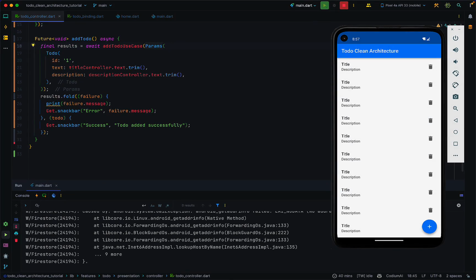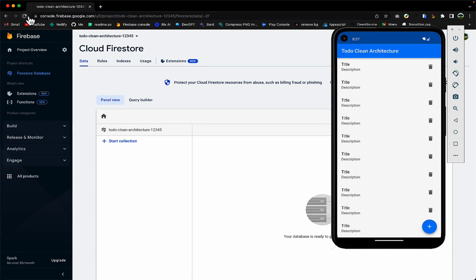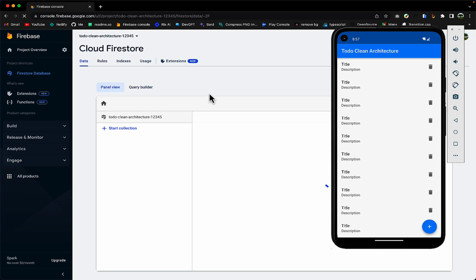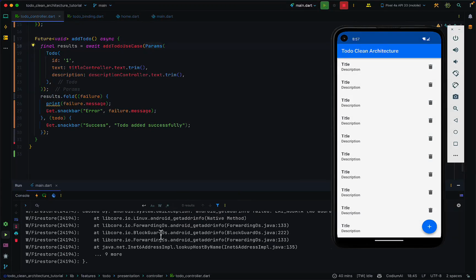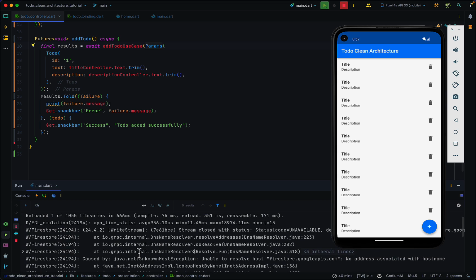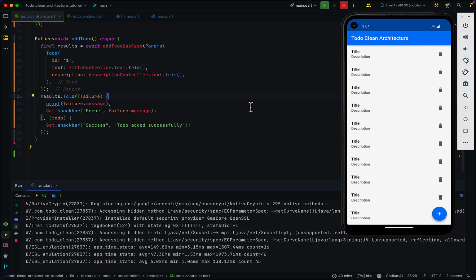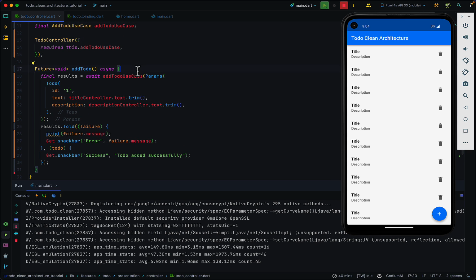So let's first check Firebase if we are having our data there, and we don't have our data here, right? So it means our data did not go through successfully. So what I'm going to do is I'm going to restart the emulator. Yeah, so I've restarted my emulator, and let's try adding to do it once more to see if it works.